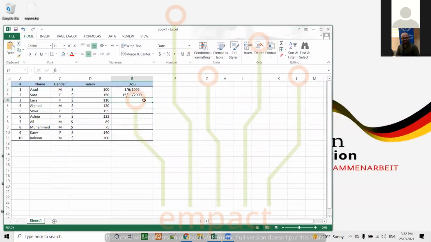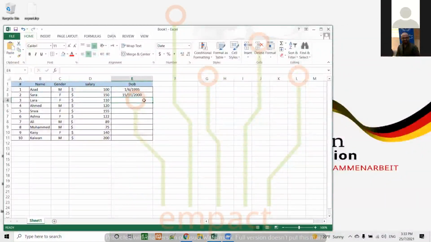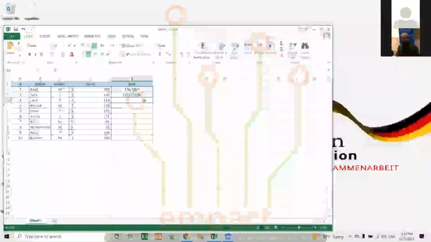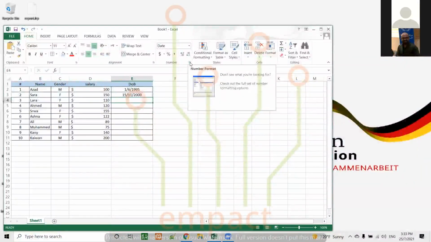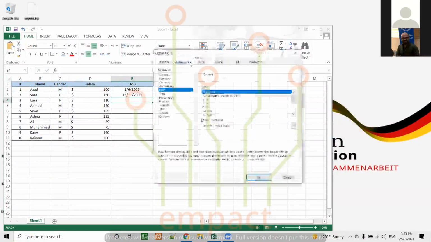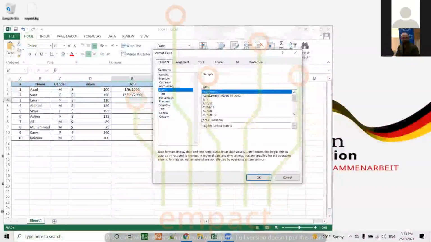Guys, where are you? I want to go to format cell. From where could I go to format cell? Come on, just click in here. We will see format cell. Now I could choose another date format.